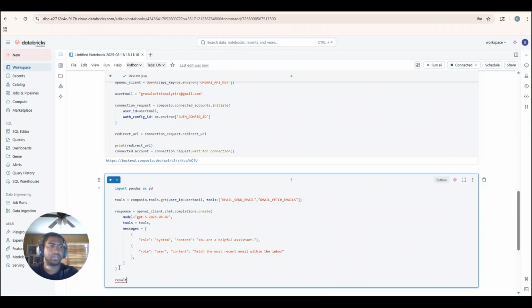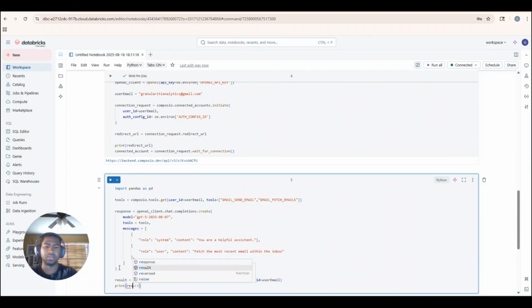Result equals Composio.provider.handle tool calls, response equals response. There we go. Okay, and then we want to print the result.